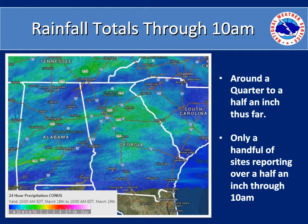I don't know about you guys, but I'm getting a little tired of all this rain that we've had. It's been raining out quite a few events, I know. If it was up to us, we'd be done with the rain also, but we had another batch move through during the overnight hours, and for many of you across east central Georgia, this rain continues. We're expecting this to taper off a little bit later this afternoon into the evening, but you can see what's already occurred during the overnight hours and into this morning.